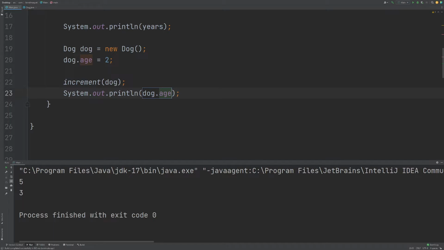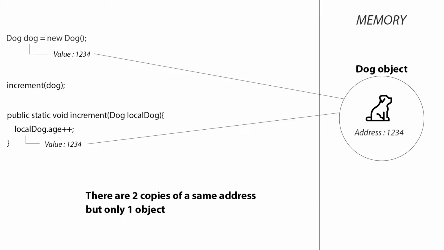The only problem is that when we give an object to a method call, the value of the variable is copied, because Java is passed by value. But as we've said, the value of the variable is an address. Therefore, the address, or memory location, is copied, not the object. And since the variable in the method has a copy of the address of our original object, it can modify it, and these changes will be seen outside of our method.